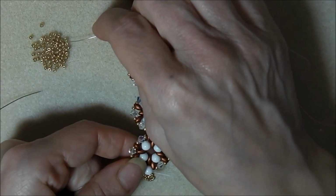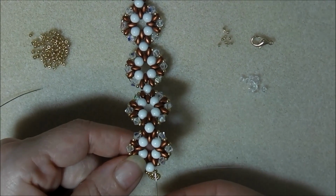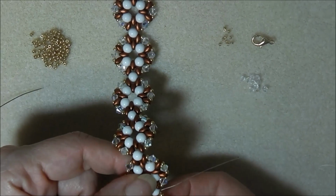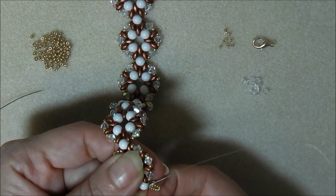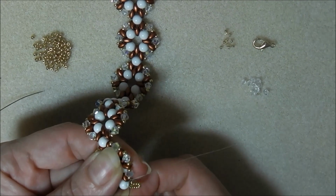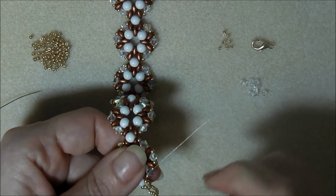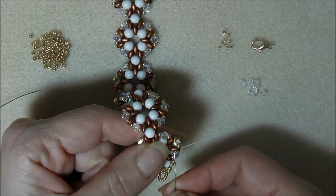I'm going to pick up 2 11/0 seed beads, and I'm going to skip that Superduo and go straight into the seed bead that it's right next to. And I'm going round the outside of the bracelet, so I'm going through the 4mm and the next 11/0, and then into the Superduo.